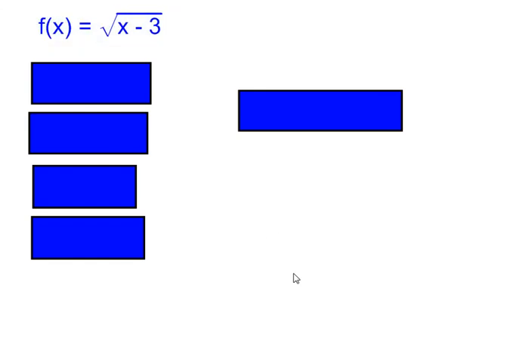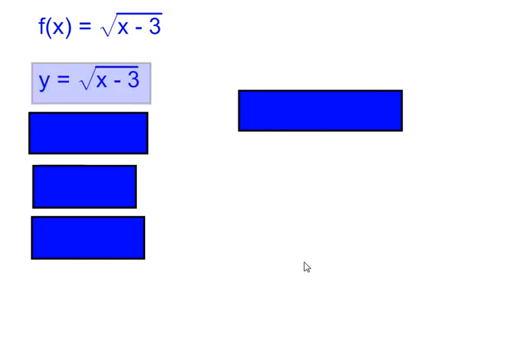Next here, I have another example that's a little bit more difficult than the previous page. The function that I'm going to do is f of x equals the square root of x minus 3. So the process is going to stay the same. Solving for y is going to be a little bit more confusing, but again, the steps in doing it is the same. Step 1, again, is replace f of x with y. So y equals the square root of x minus 3.